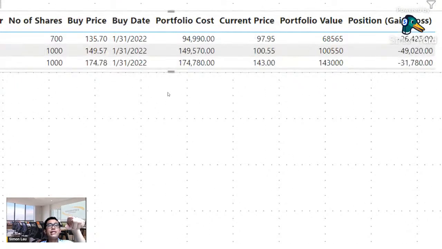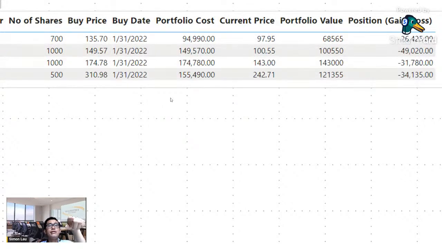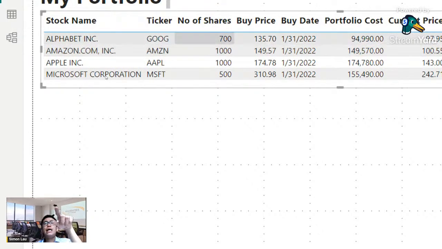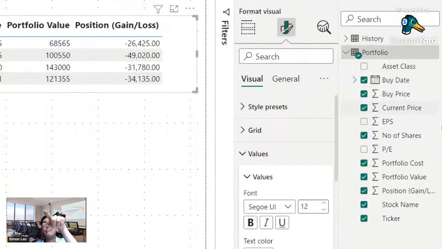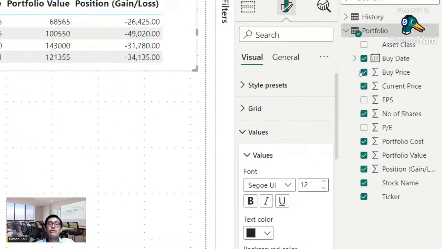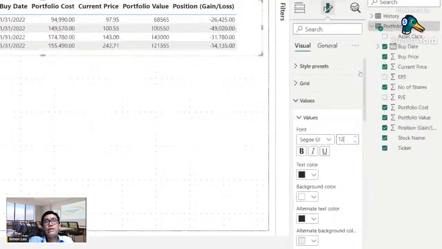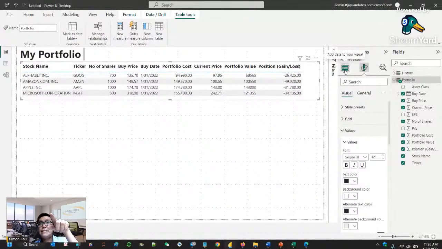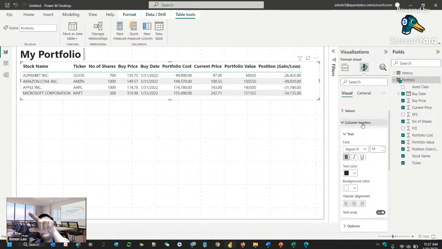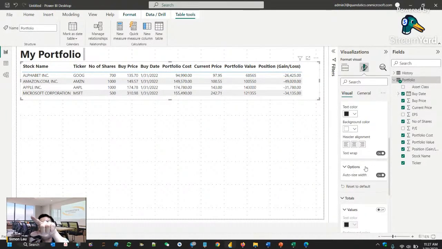So all this you have to adjust yourself. Right? So you can see, sometimes you don't want left align, you want right align. So you can align also one by one. Each column, let's say you want to format. You just don't like it to be left aligned. You want to right align and so on and so forth. You can go here. Sorry, I think it should be here. Too many things to click, and sometimes I also forget where to look for it. Okay, column header. Under column header, you can choose a specific column.